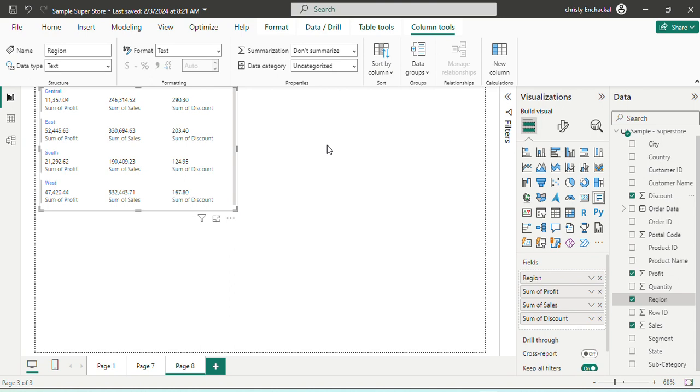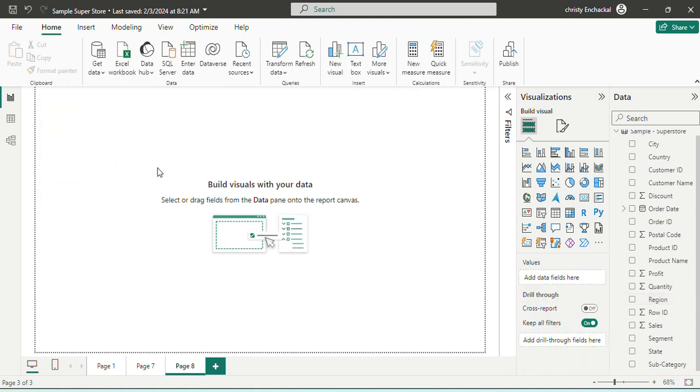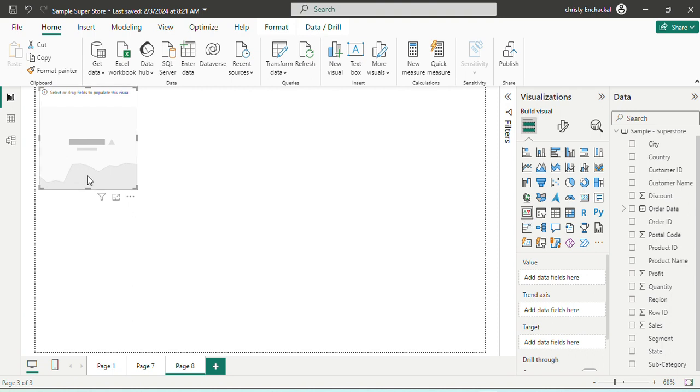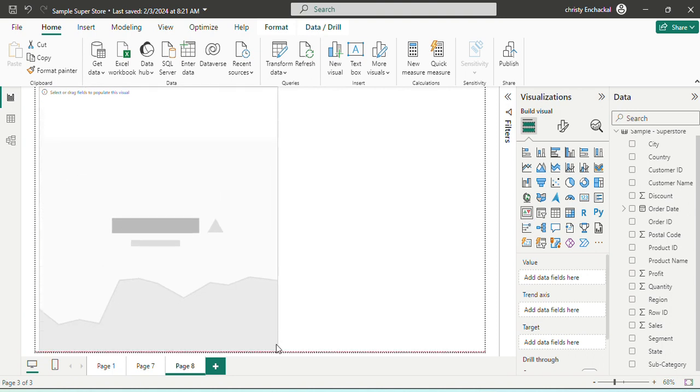Now moving on to the next visual. Next thing is KPIs, key performance indicators. We know KPIs are the most important aspects in any business intelligence.